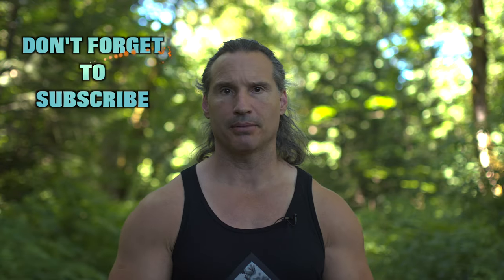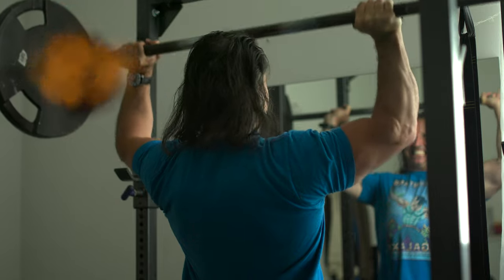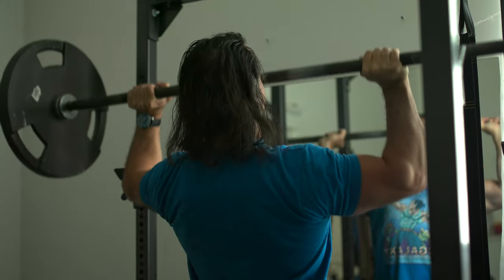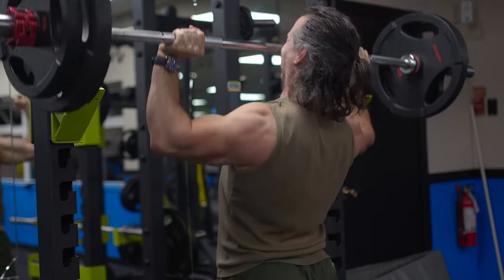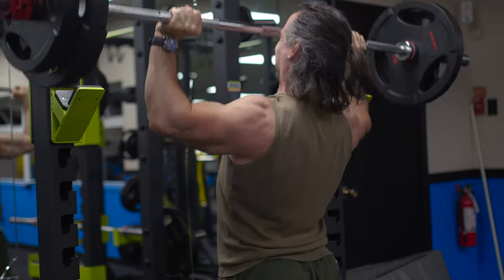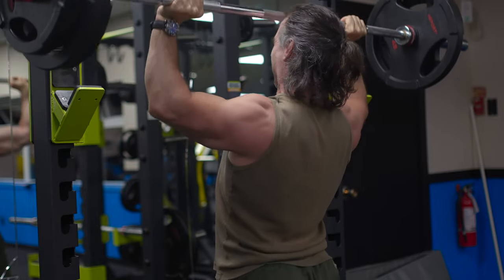Welcome back to Natural Glam Bodybuilding, and today I'm going to talk to you a little bit about what is harder on the body. Lighter weight with lots of reps to failure, or heavier weight to failure, which is going to be less reps, right? So you're basically moving less, but you're putting a lot more tension on the muscles, ligaments, and tendons. So what I'm going to say is that the correct answer is probably going to be dependent on where your weak link is in your body.